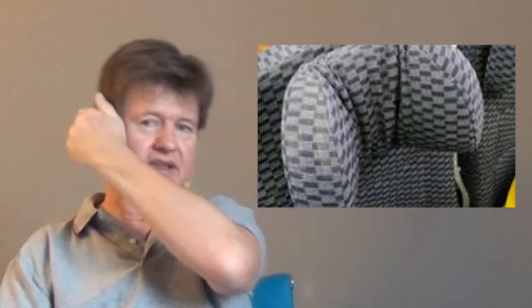Also think about taking on board some sleep aids, as in one of those neck pillows. You can get those blow-up pillows, or the ones that are very nice and comfortable, just to stop your head from nodding off when you go to sleep. And use the back of the headrests too. The actual back of the headrests fold out, so that keeps your head in place as well. Don't forget there's a blanket on board, so you can get under the blanket to keep yourself warm from that cool air conditioning on board.